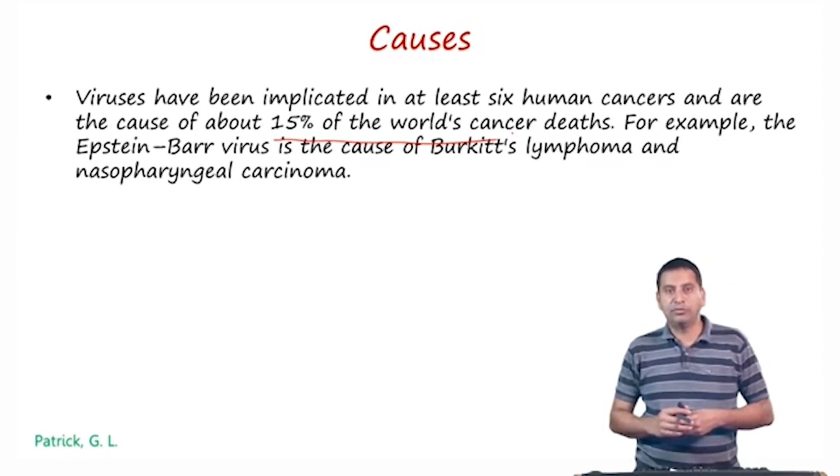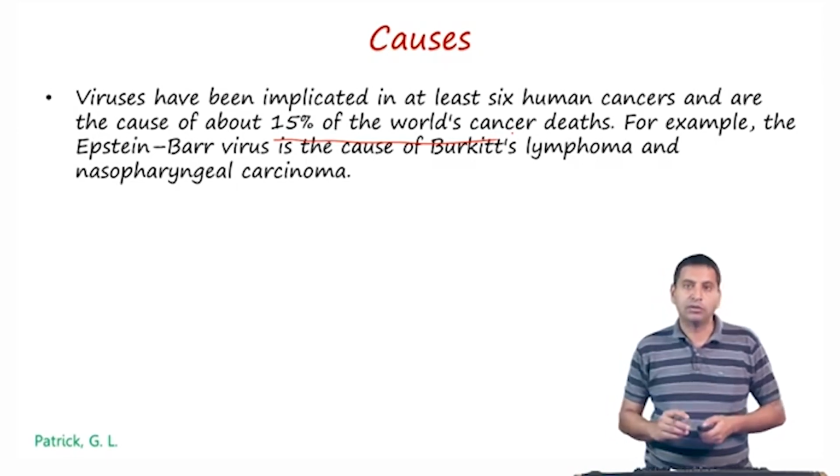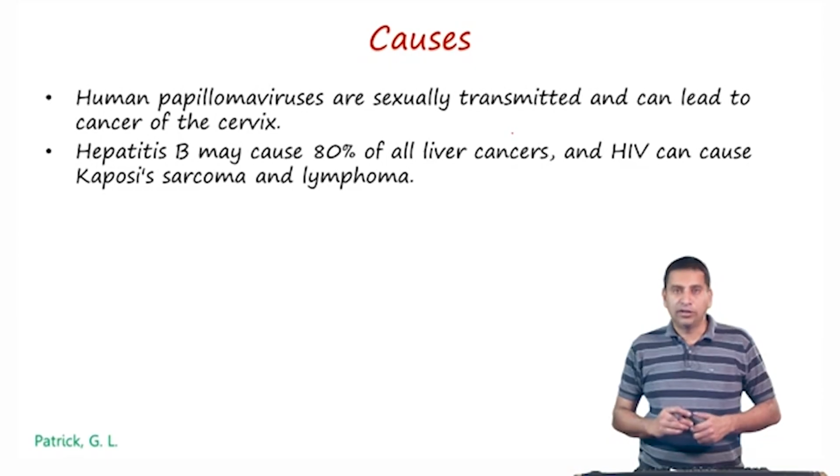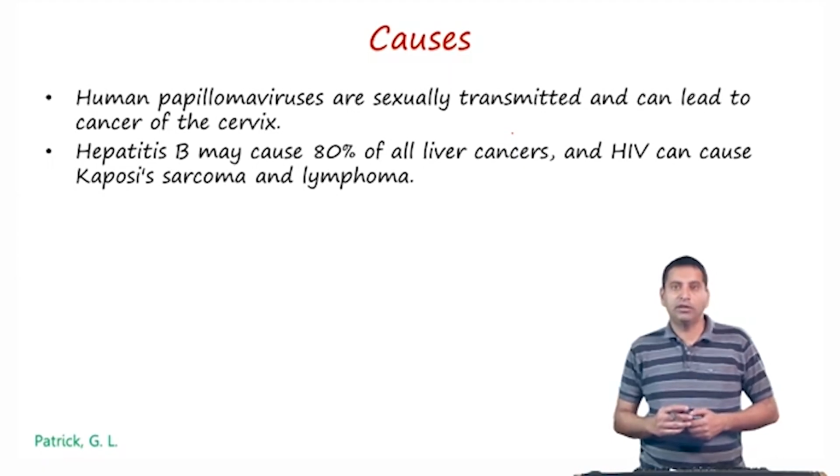For example, the Epstein-Barr virus is the cause of Burkitt's lymphoma and nasopharyngeal carcinoma. There is another kind of virus known as human papilloma virus, which is sexually transmitted and can lead to cervical cancer. There is another virus causing hepatitis B, which leads to 80% of all liver cancers. And of course, HIV can cause Kaposi sarcoma and lymphoma.